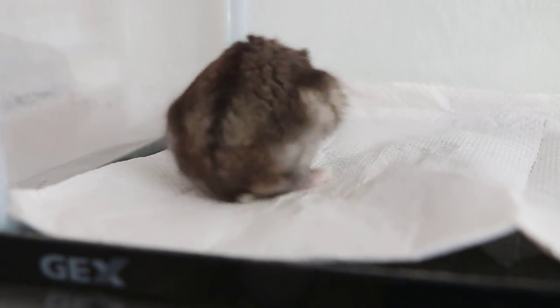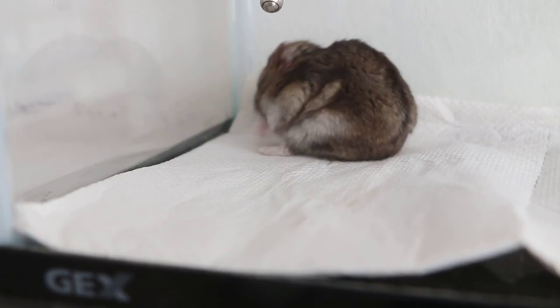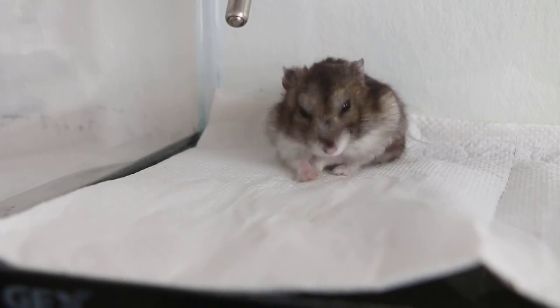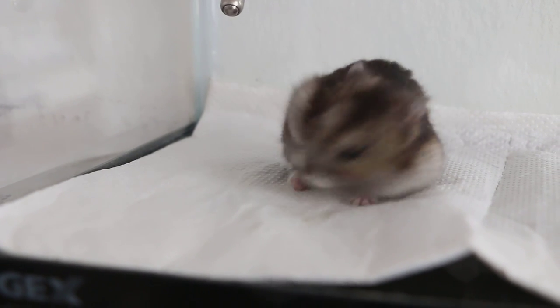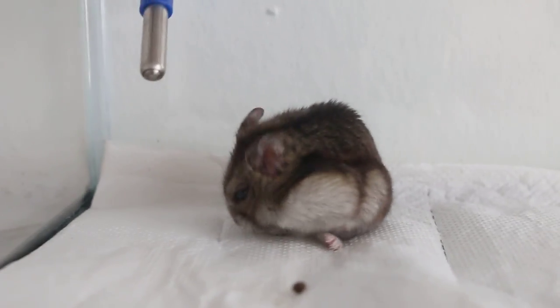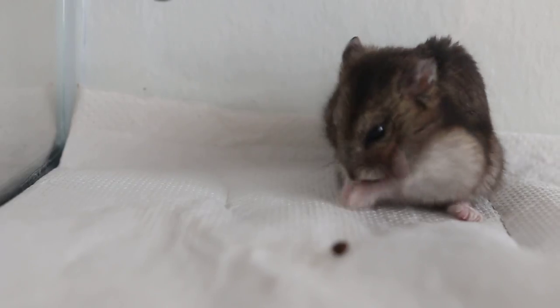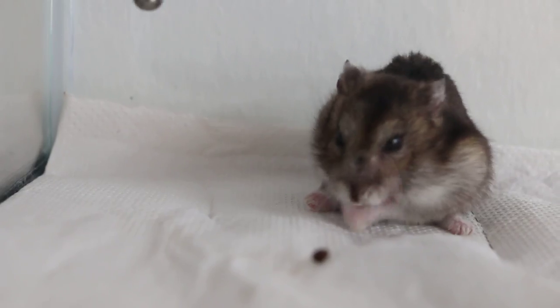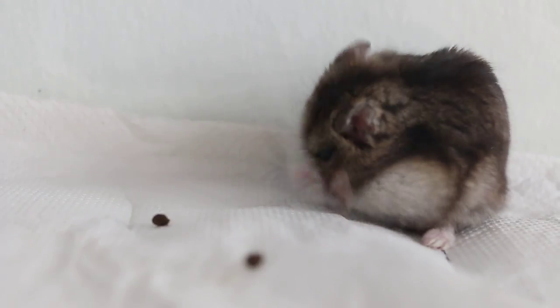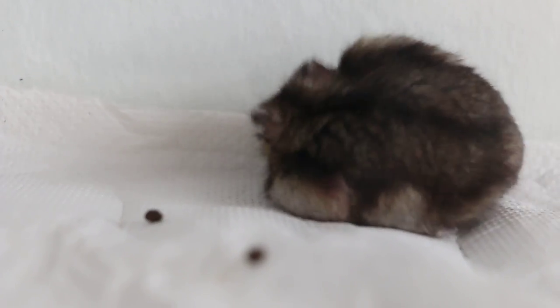So let's see. Let's observe whether she bites the fractured leg or not. Now the right hind, you notice the right hind there? The right hind is already fractured at the distal end of the tibia. And the owner says she doesn't bite the fractured area, but you can see that she's doing it. There's something irritating her there. There's some pain there.